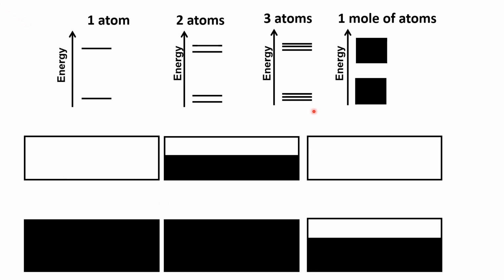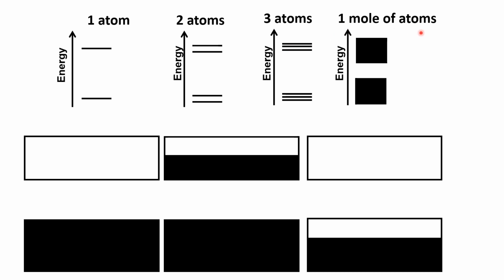Okay, so we have been discussing the formation of the bands from the orbitals. But now let's take a look at the occupation of these bands. So let's suppose that we start with an atom where both orbitals are occupied. So we have one electron here, one electron here. When we bring another atom, we're going to have four orbitals and four electrons. So all orbitals will be occupied. The same with three atoms. We're going to have six electrons, six orbitals.